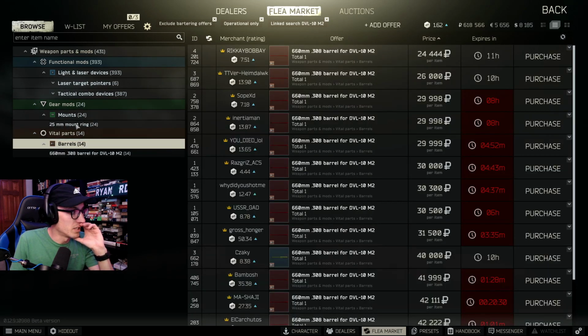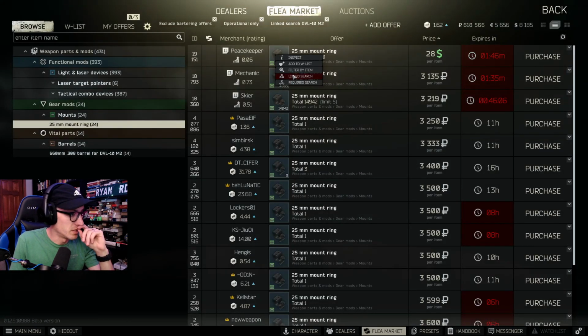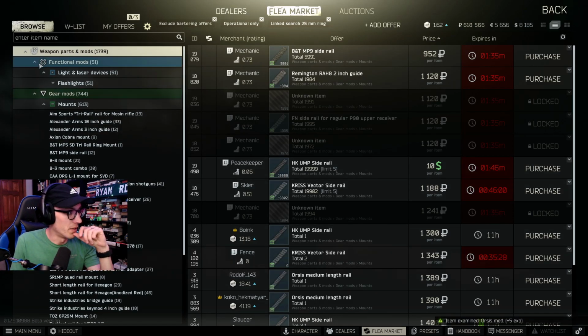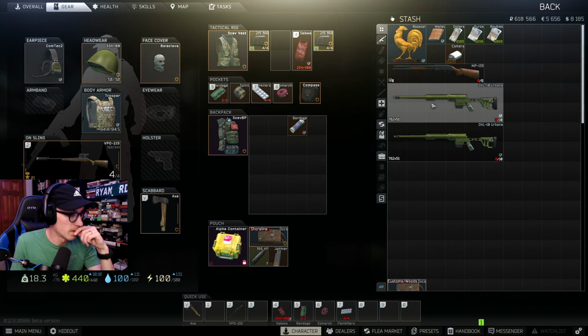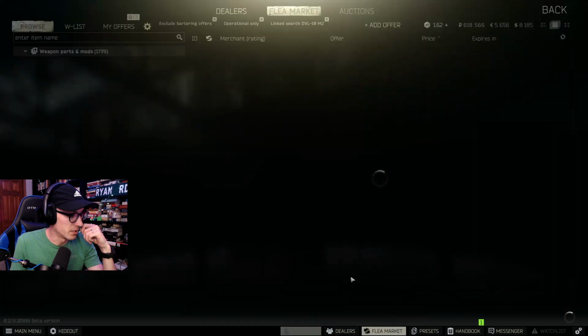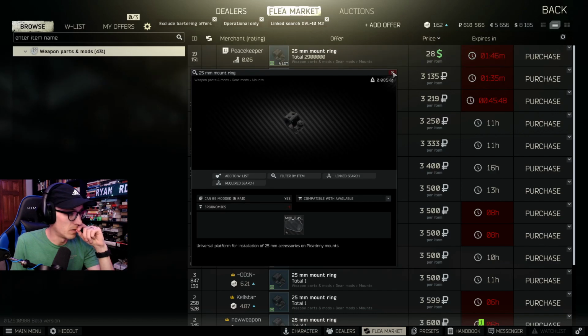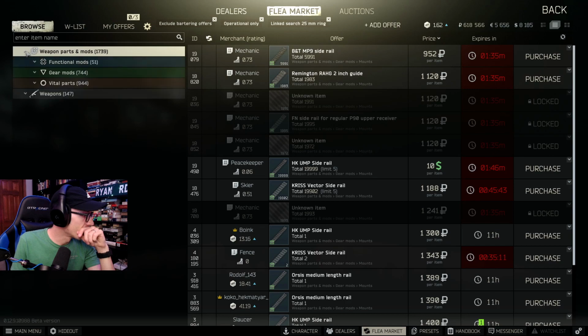25 millimeter mount. Let's just buy one because they're pretty cheap. Here's what we should do. Obviously, we should link search. We have these DVLs, and I'm thinking potentially it could actually be fun to run them. So yeah, that's what I'm thinking. I just did this. I linked search. 25 millimeter mount ring. So we linked search on that.